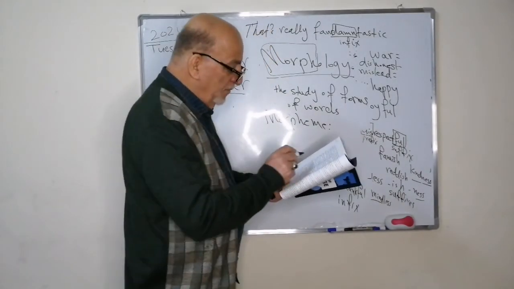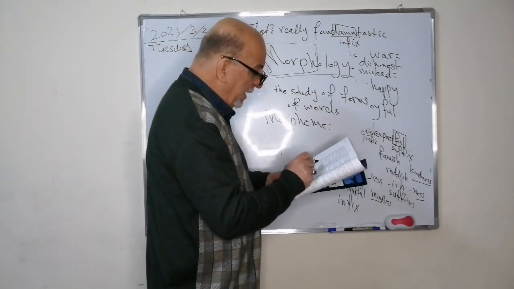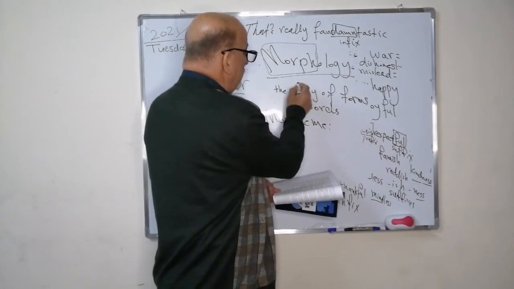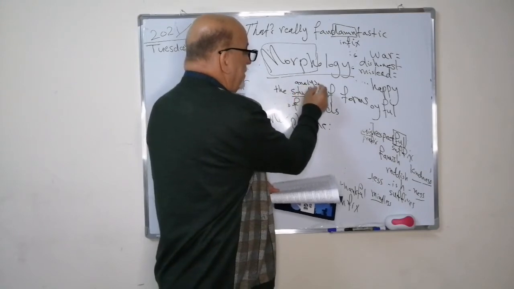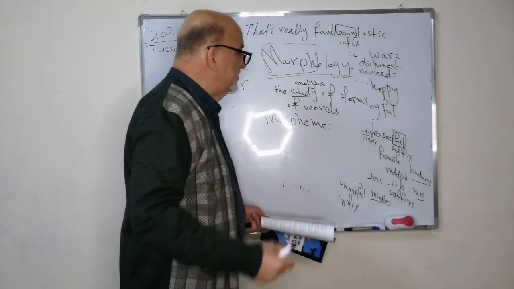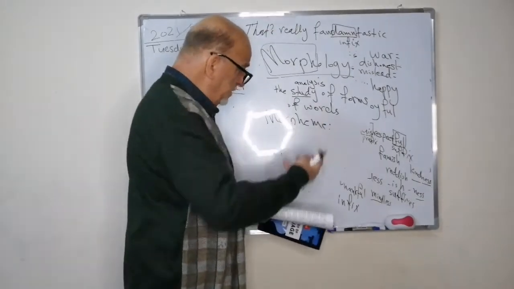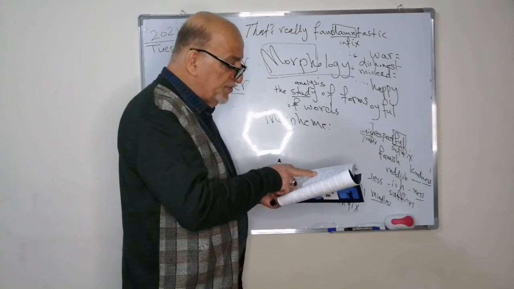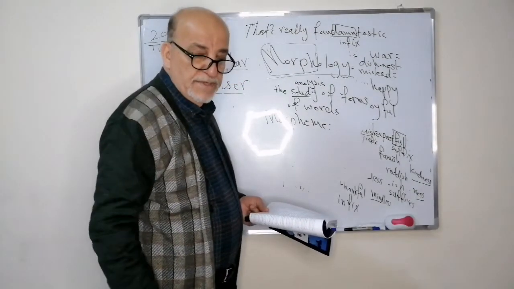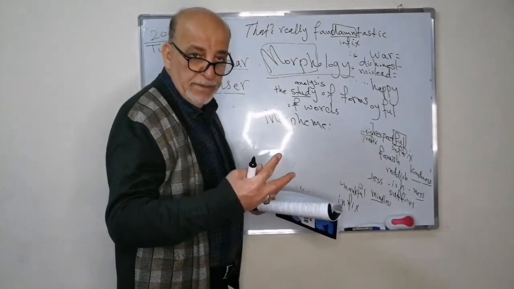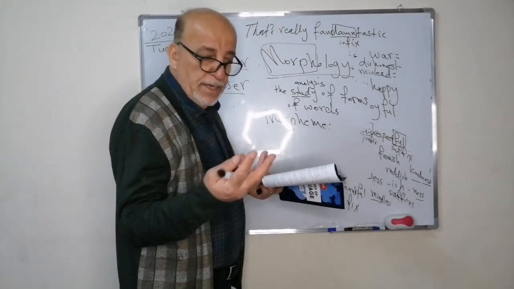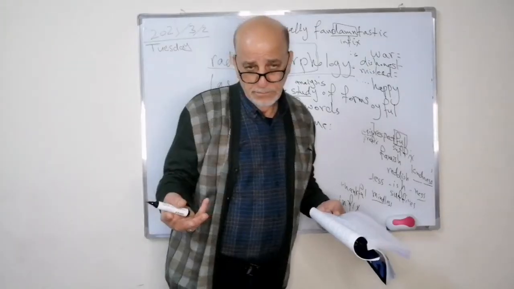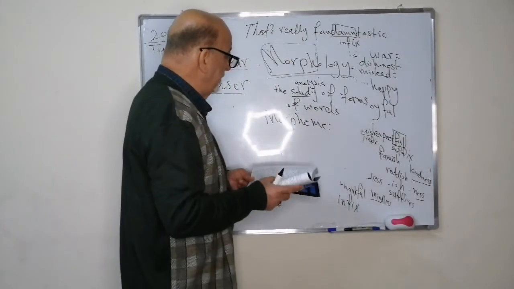Here morphology, he says the analysis, the study or analysis. تحليل, the analysis, the study, دراسة, تحليل of the word. The analysis of the structure of words. تحليل بناء الكلمة. تركيب الكلمة يحللها. هذا شنو? What is it? Morphology. In Arabic we call it صرف. We call it صرف بالعربي.